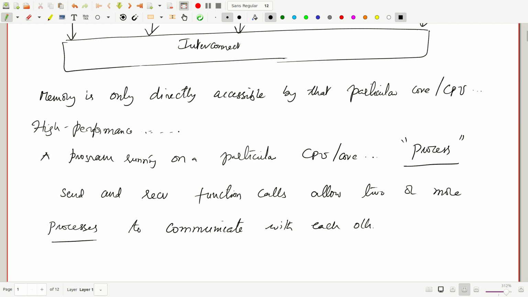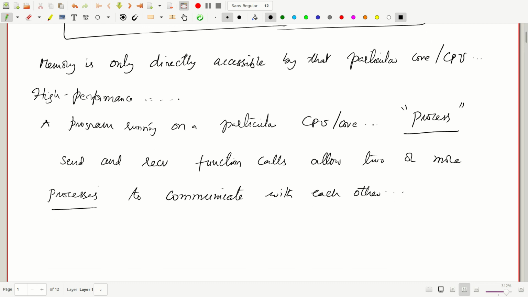How a process can send or receive data or other information is all implemented using the message passing interface, which is MPI.